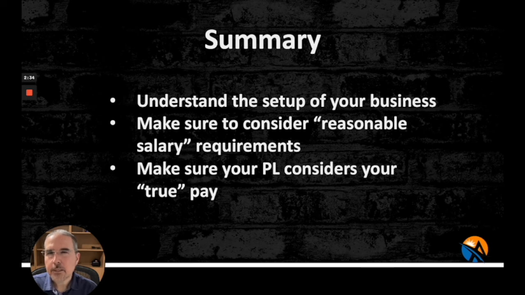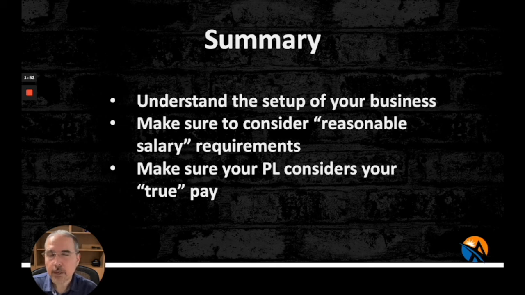And you want to make sure that you consider, especially if you're an S corporation, what a reasonable salary amount is that you should be paying yourself in that S corporation. That's very important. The other thing, and I see this quite a bit, is that especially with an S corporation, the goal is to pay yourself as low as possible, because the idea is when you pay yourself through payroll, you're paying FICA taxes or Social Security taxes, and when you pay yourself a draw, you're not paying Social Security tax on that draw. Instead, that income is just taxed as ordinary income and doesn't include self-employment or what's called FICA taxes.